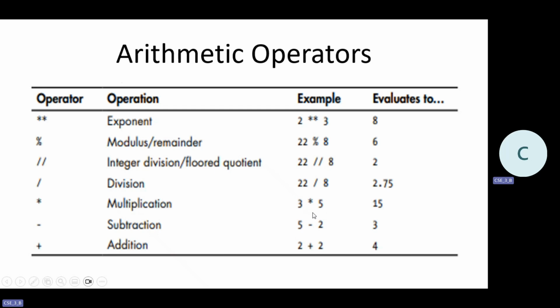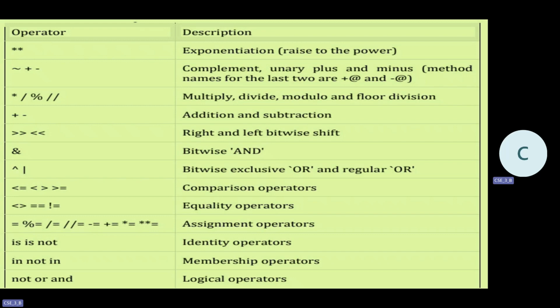Then multiplication. We can observe the result here, and similarly the subtraction and addition operations. Whenever we provide these expressions into the interactive shell and execute them, we can see the result. Our language understands the data. There is no need to explicitly say it is integer data or floating data, or to describe any type of data here, because the programming language knows about the data. Let us explore further operators. We can observe here the complement operator, unary plus, and unary minus. This we have already discussed.